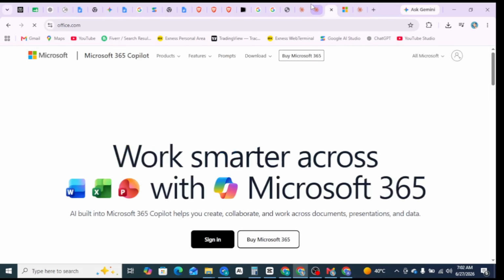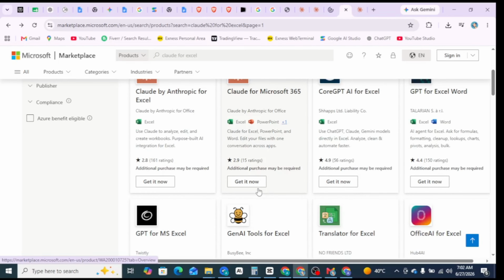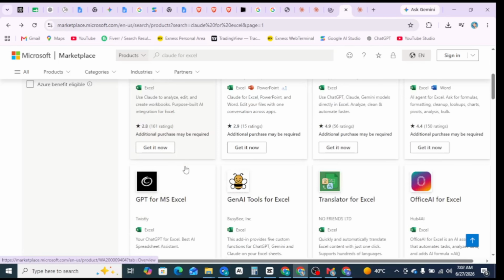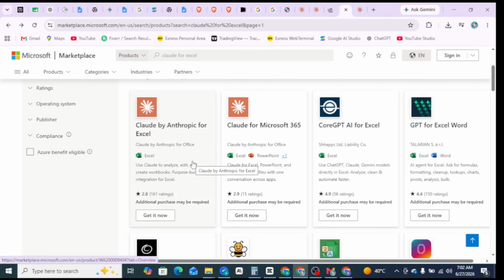You now know how to install Claude in Excel in less than 5 minutes. You understand which AI model to choose for different tasks. You know how to sign in and configure Claude for your workflow. Claude is now ready to analyze your data, create formulas, debug errors, and transform how you work with spreadsheets.